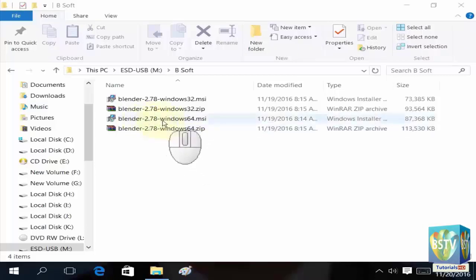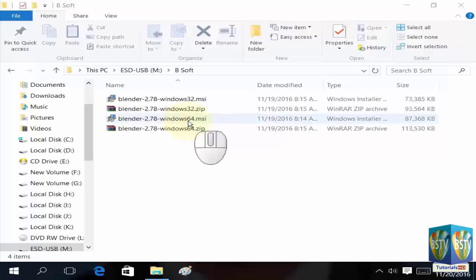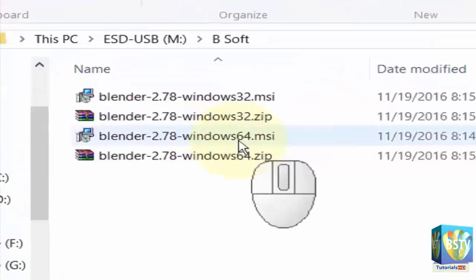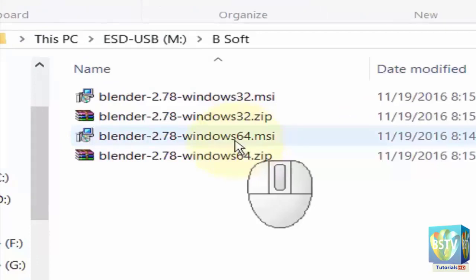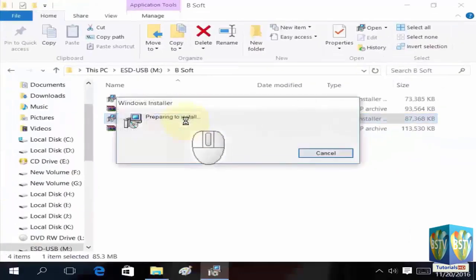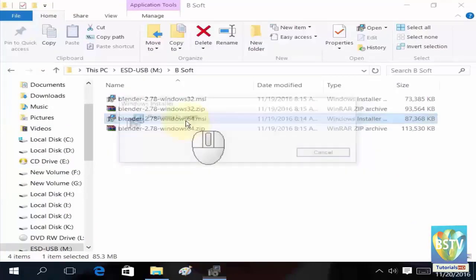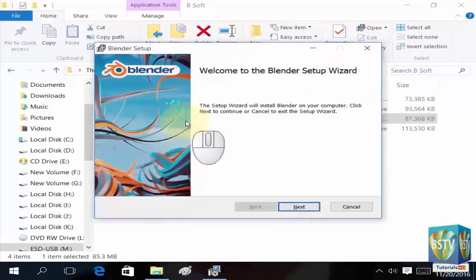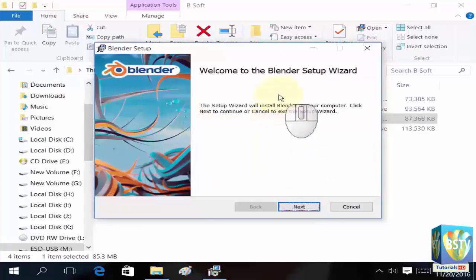Double-click on this 64-bit installer. There appears this screen.